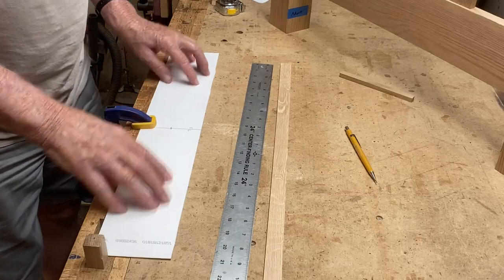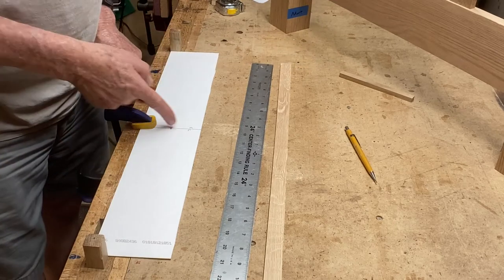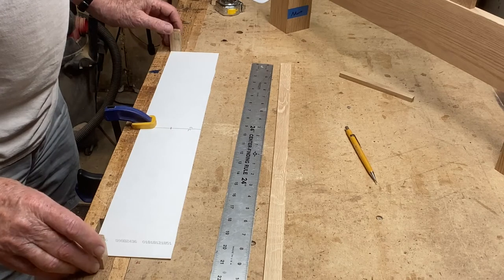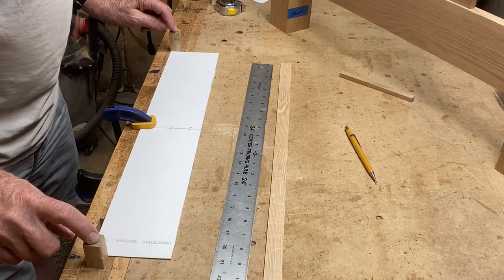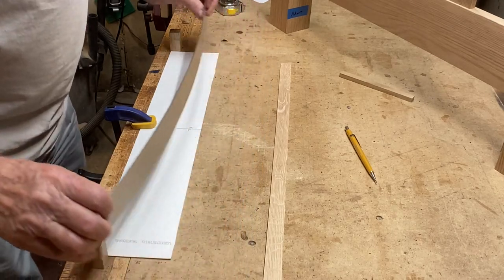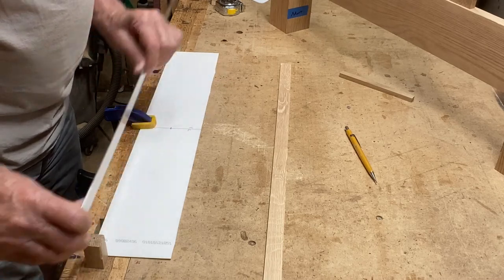I've cut a piece of poster board that is the same dimensions as the bottom rail. I've found the center line and I've marked up 2 inches. I've put it between my bench dogs and my vise, clamped it down in the center, and what I'm going to do is I'm going to use this ruler to bend and get a perfect arch.